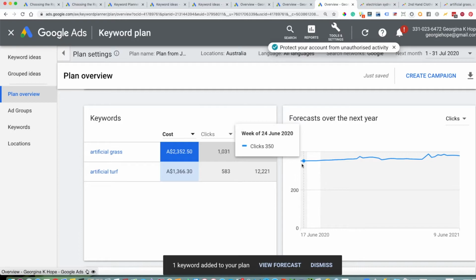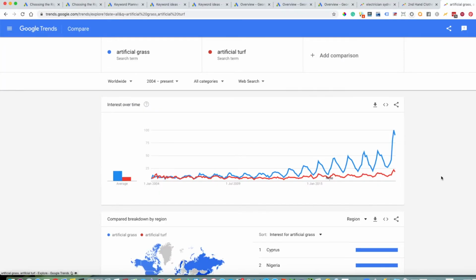So you can see that it's predicting over the next year that it's going to continue to increase. Now what's interesting is what has actually happened for artificial grass. We've had a massive spike around the world in searches for artificial grass.